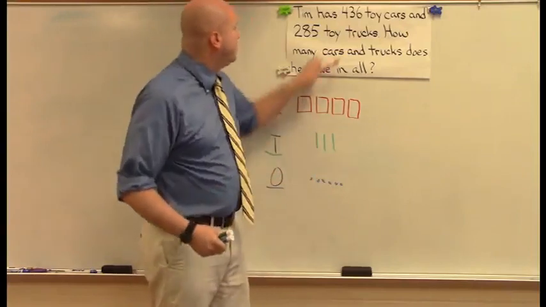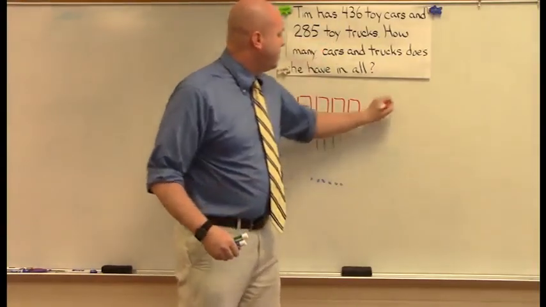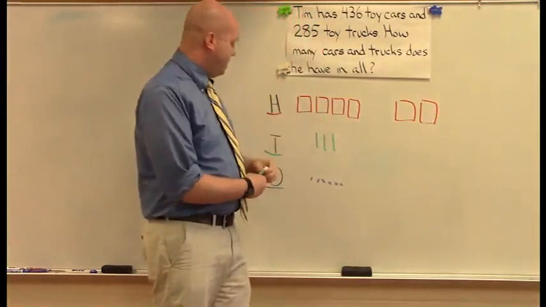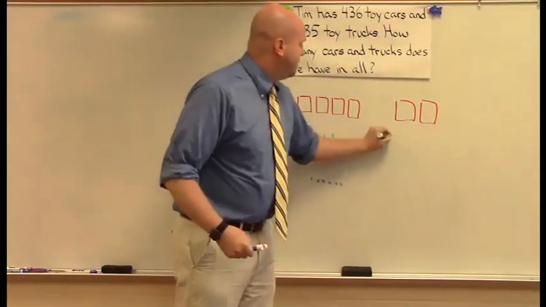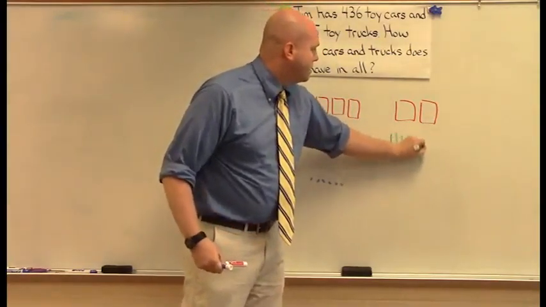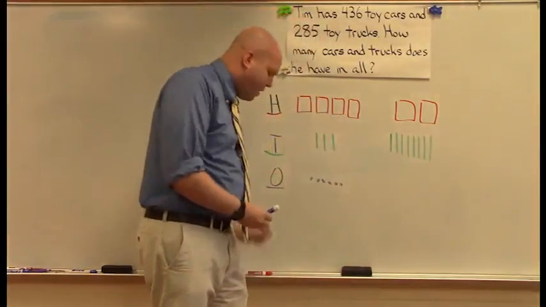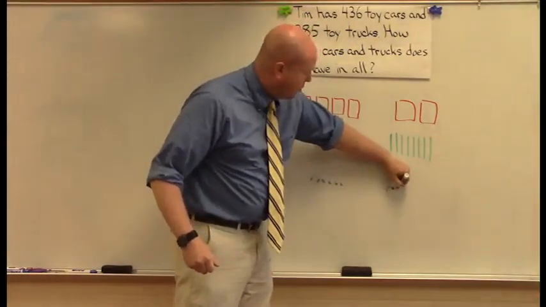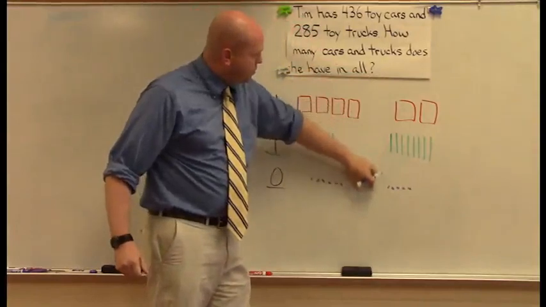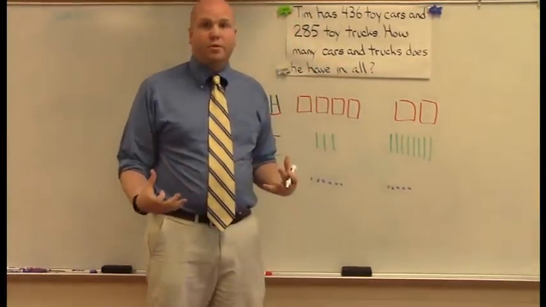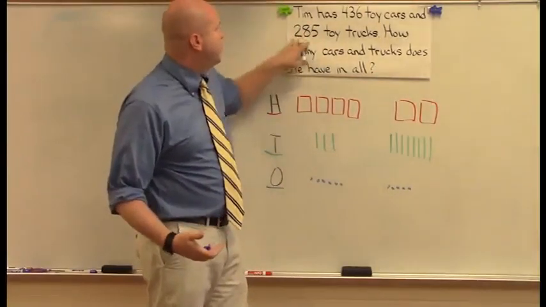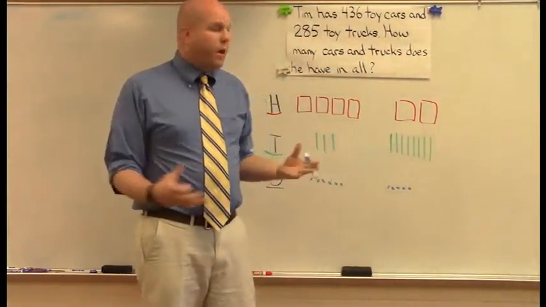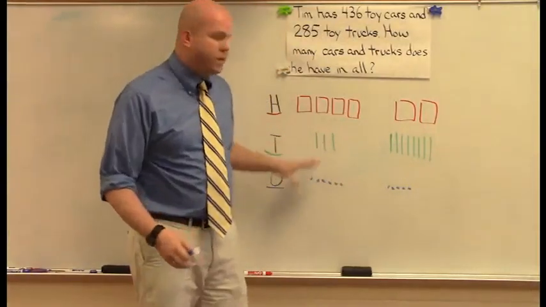Once we have that down, we can move on to our second number, 285. So we'll have our two hundreds, 80 has eight tens—10, 20, 30, 40, 50, 60, 70, 80—and five ones. One, two, three, four, five. I like to leave this middle space because that's where we're actually going to be doing the work and showing our thinking because a lot of us can see right now we're going to have a little bit of regrouping or what I like to call in our class repacking. So now that we have everything laid out nice and neat, we can start with our addition.